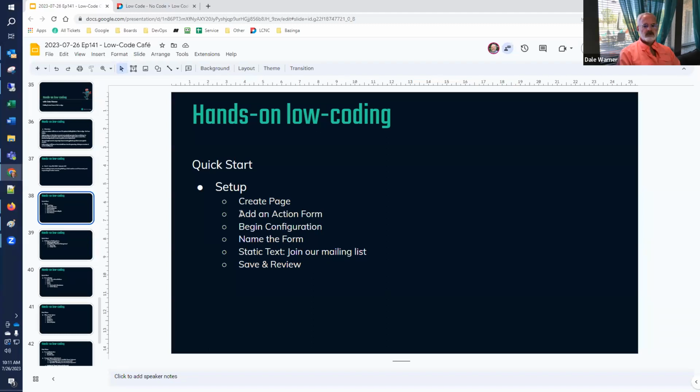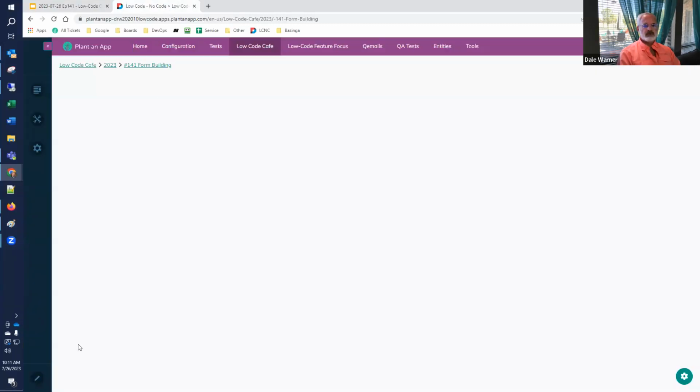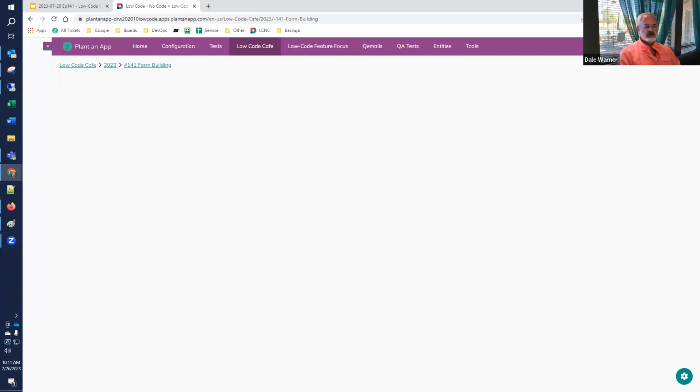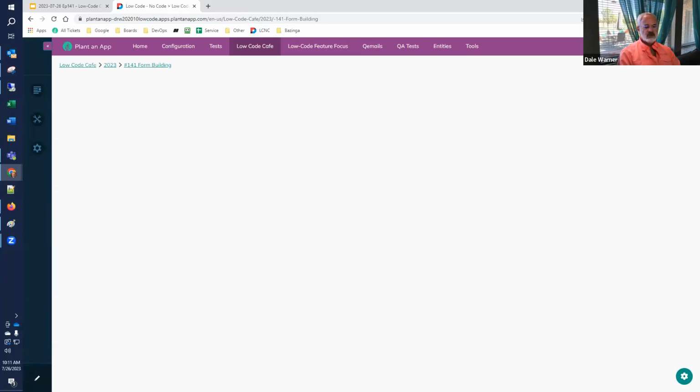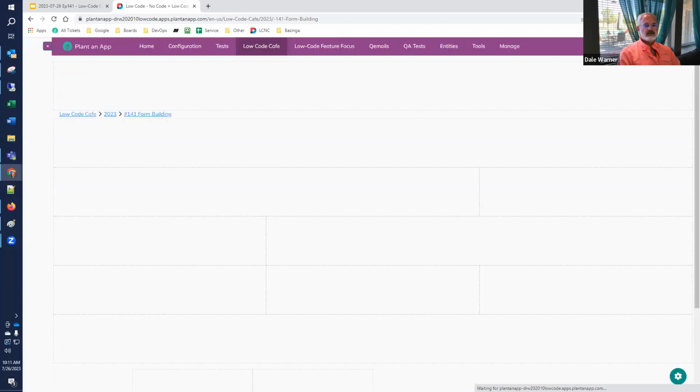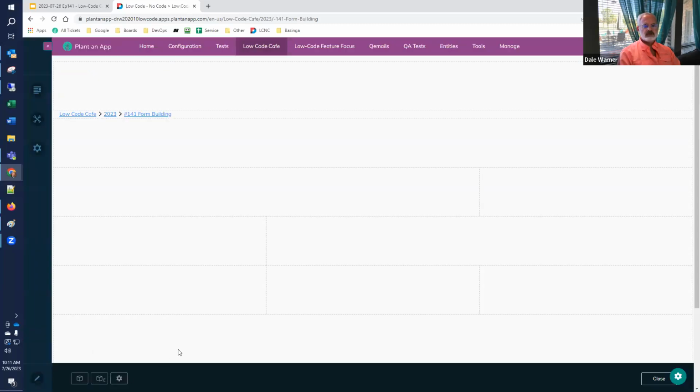The first step we're going to do is add an action form. Within the platform, if you're using our page builder theme, you'll have a gear icon here to the right, and this will let you interact with things that are on the page. But when you want to add something new, you'll need to put the form into edit mode. This assumes that you have edit rights to the page. If you don't see this pencil icon, you don't have edit rights to the page. I'm going to click that, and you'll see the page change slightly. That gives me some additional things. It's gone from a user mode to an administrative mode.